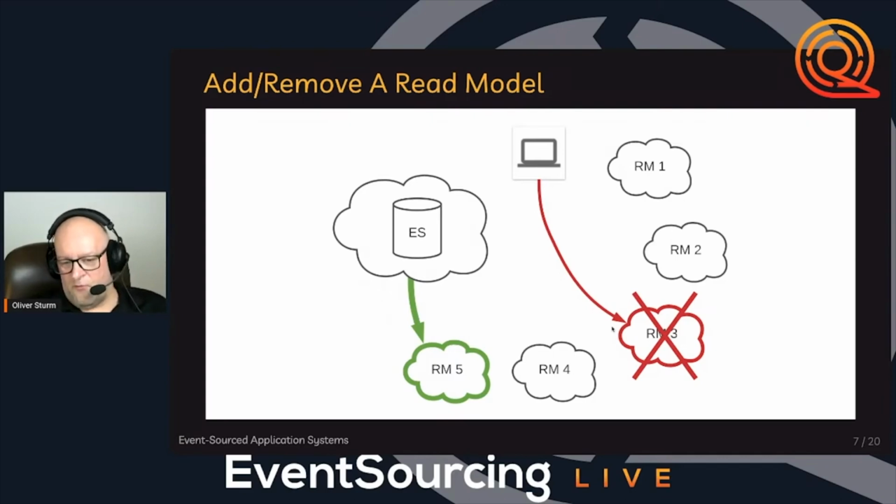So from that point of view, it makes a lot of sense to create all your client code in such a way that it anticipates a read model potentially not being available for a while. Now, you say, well, of course we do that, right? We handle exceptions or whatever it is in your programming language and environment of choice. So I agree, yes, of course you will be doing that. But the question is, how exactly do you do that, right?